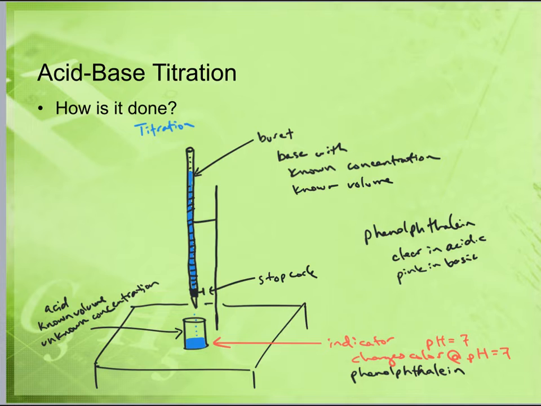So if we add the chemical in here before we start, and so if we put a couple of drops of that chemical into the beaker at the beginning, it will still be clear because it's starting acidic, okay. This reaction is done, the titration is complete when the solution down here is neutralized at a pH of 7, and we'll know it's done because it turns pink. So all of a sudden, this entire solution will turn bright pink when it's complete. So that's our setup for what a titration looks like. So now we'll go to the math behind it.